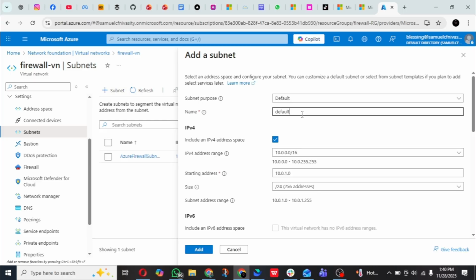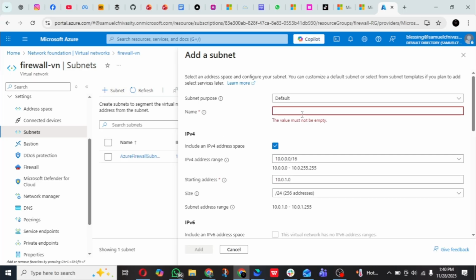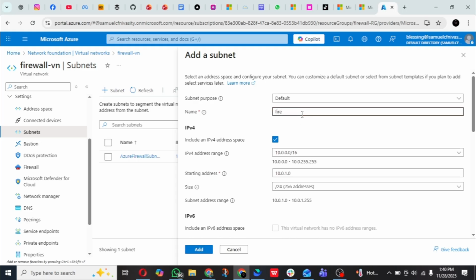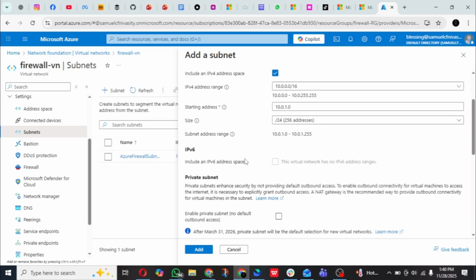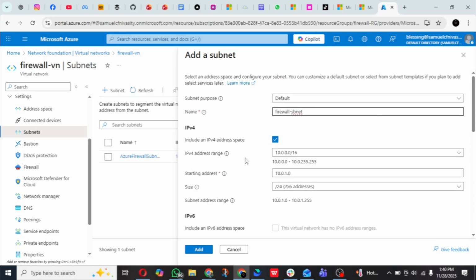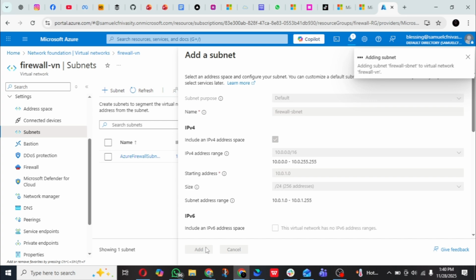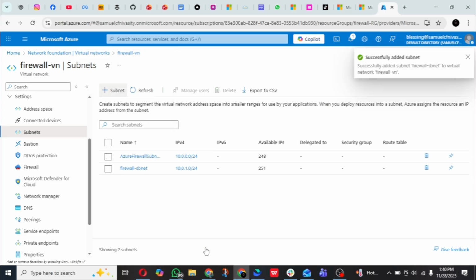And I want to change this default to, let's just say, firewall subnet. All right. And that's been set. Everything else looks good. And we'll come over here to add the subnet. And immediately this subnet has finished adding, we are going to be proceeding to creating our virtual machine.